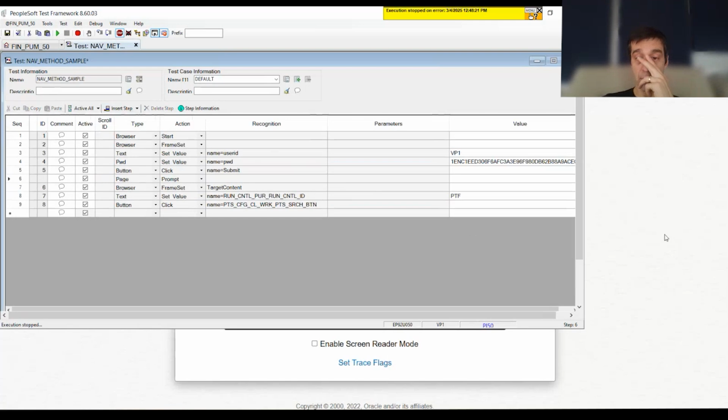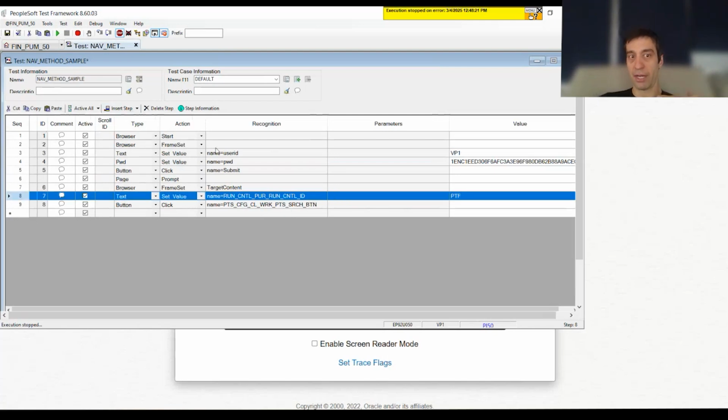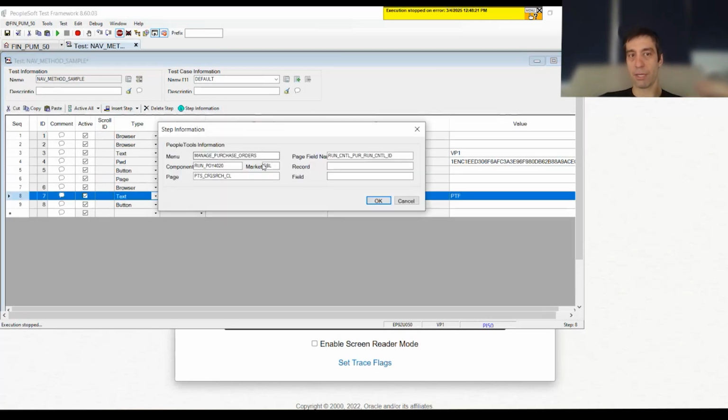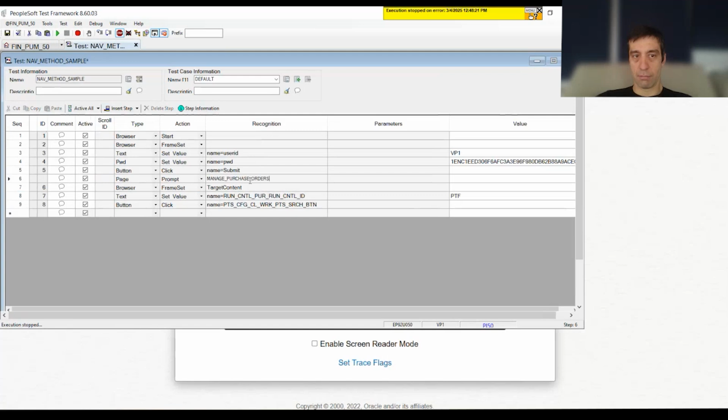There's a couple of ways to do it. If you still have the page open, which I don't have anymore, it's up at the top in the URL, but you can also grab it from any of the fields that are in here. PTF stores step information. If you click on any of the fields within that component and then click on step information, it's going to tell you what menu it sits on. So I'm going to copy this menu out of here and paste it in the prompt. I want to go to that menu.